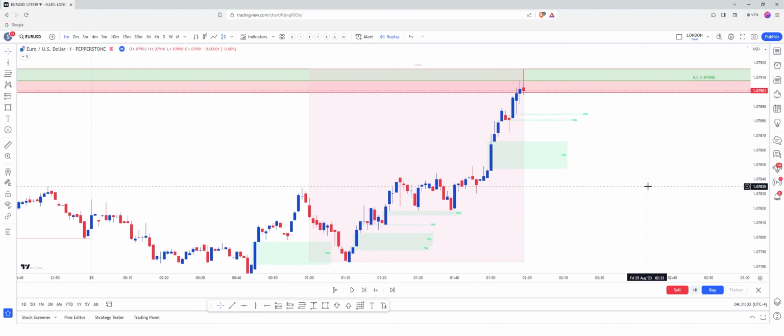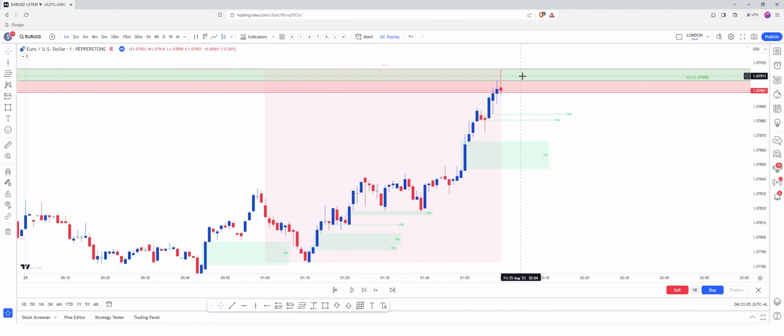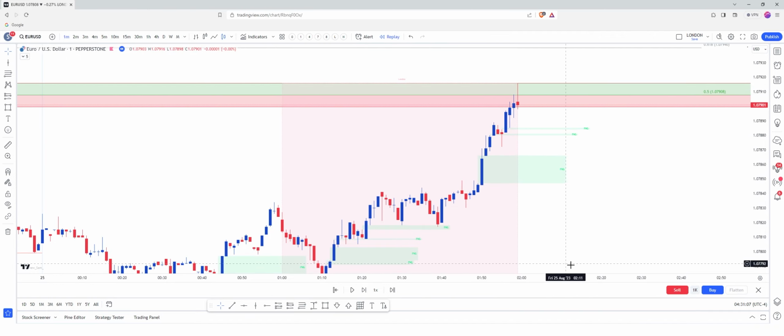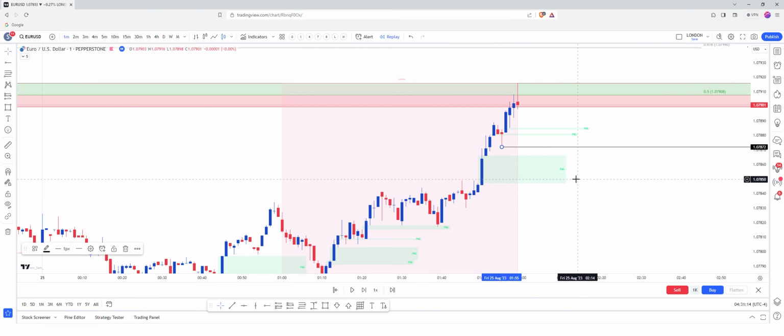So I'm going to be dropping onto the 1-minute to see how price is developing as we're interacting with this fair value gap. I want to note where my breaker structure is going to be. So the breaker structure is this swing low here. We're tapping 50% and have respected 50% of that 15-minute fair value gap. Price has quickly gone into a premium and then rejected.